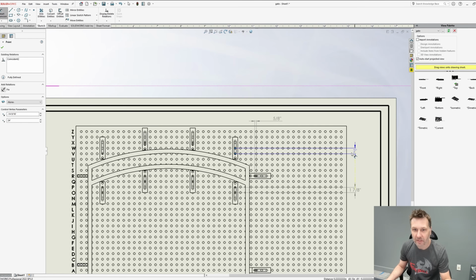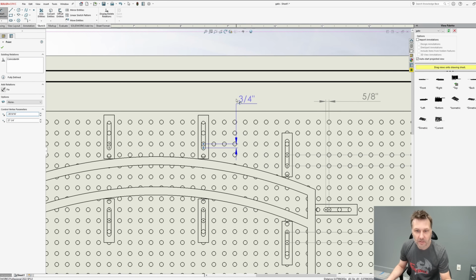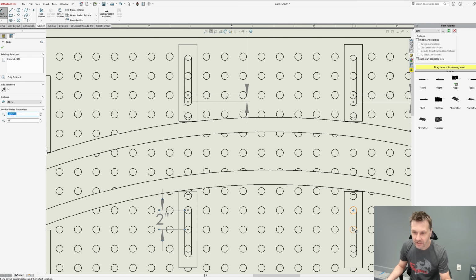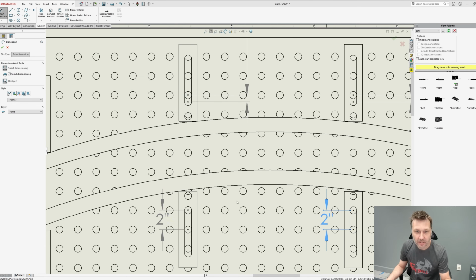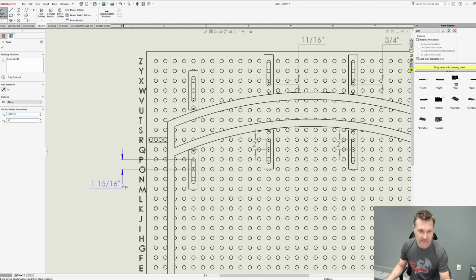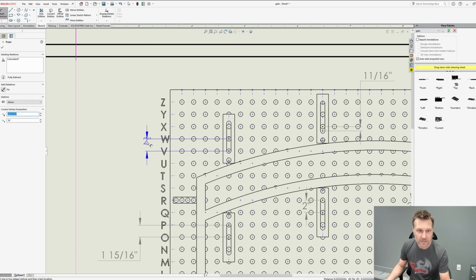I'm just going to pull them off to the side. This one's 3/4. 11/16. 2 inches. Technically, these blocks could probably be in the slot and be okay. I would just put a pin right there and then bottom it out, since that's what this distance is from there to the edge. And 15/16. Last one, 2 inches. So there's my map.